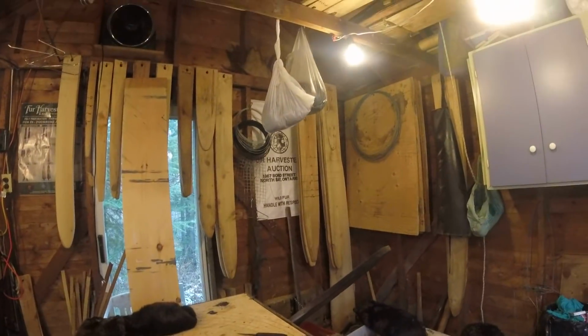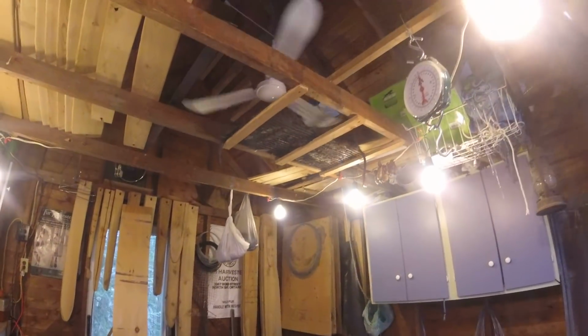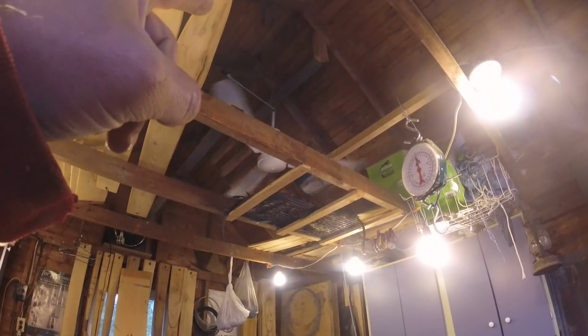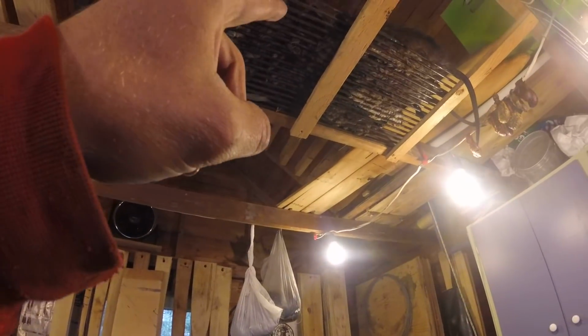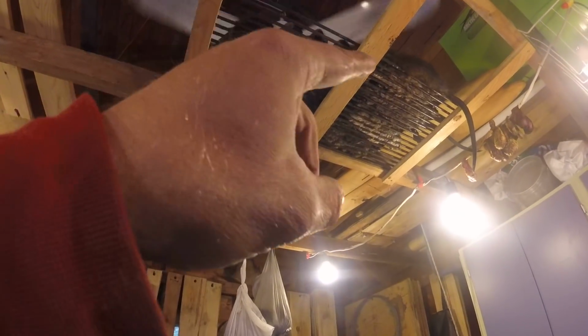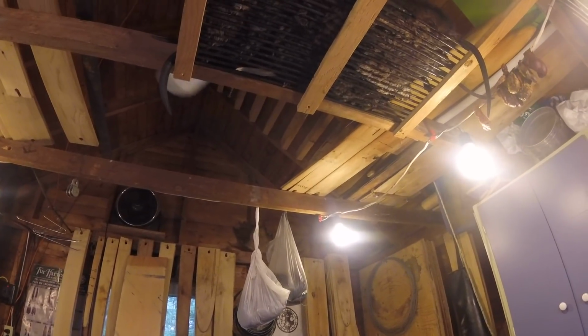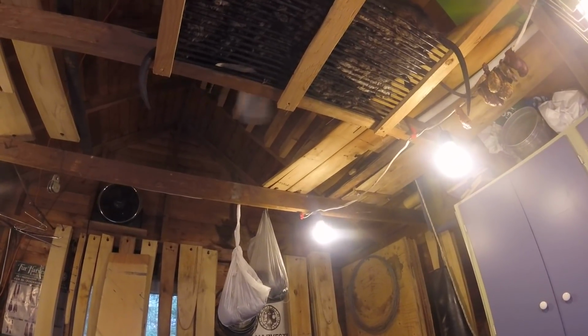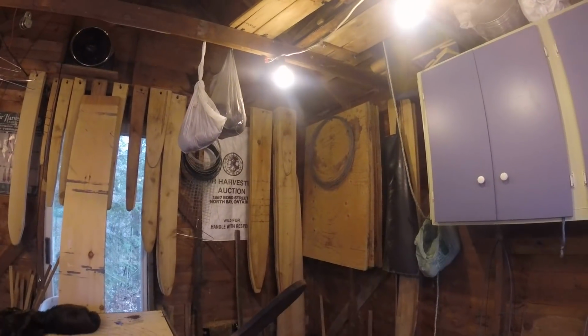So that's basically my trapper's cabin. You can see up above I've got a ceiling fan, and the muskrats are sitting on 2 old barbecue grates just to dry them out. I can fit about 10 muskrats up there before they start falling. So that works.